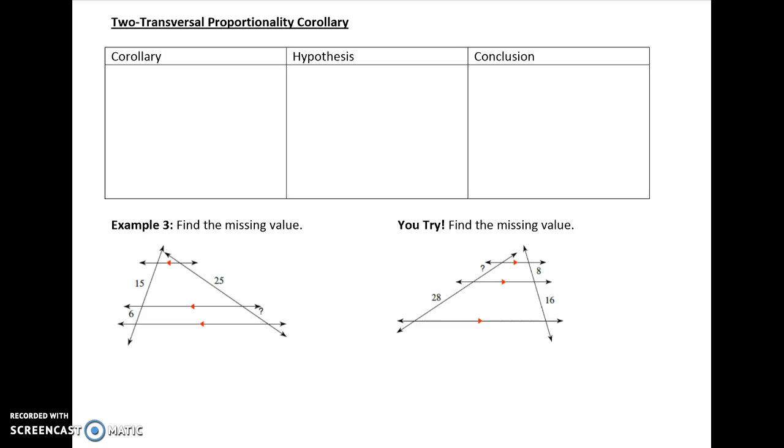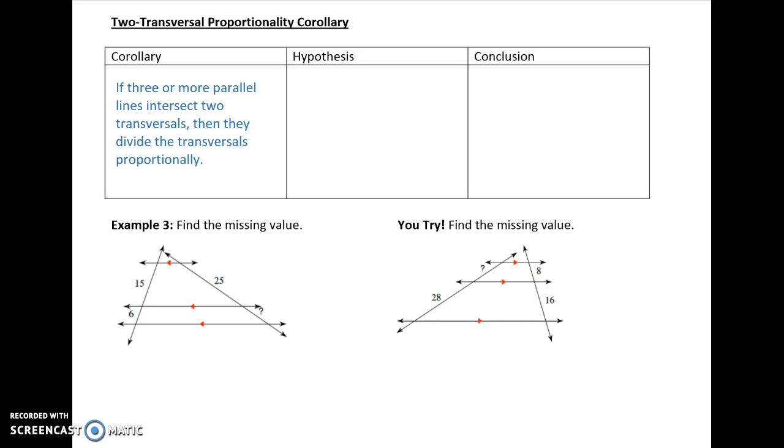proportionality corollary. So that gives us a clue. We're looking at two transversals, meaning we're going to be looking at two lines now cutting through our triangle. Let's see what this says. So this corollary tells us if three or more parallel lines intersect two transversals, remember the transversals are the lines that intersect the parallel lines, right? They are normally the slanted lines in our pictures. Then they divide the transversals proportionally. And this is a corollary because your two transversals are going to eventually make a triangle.